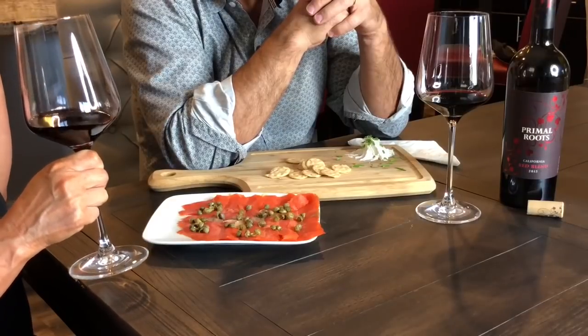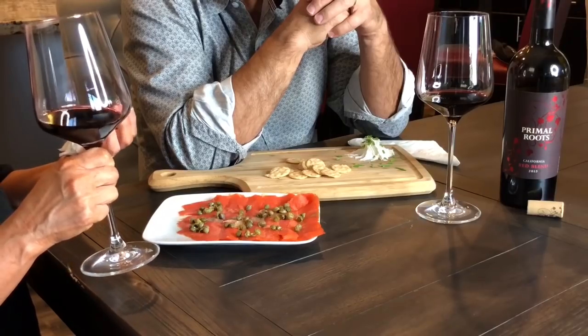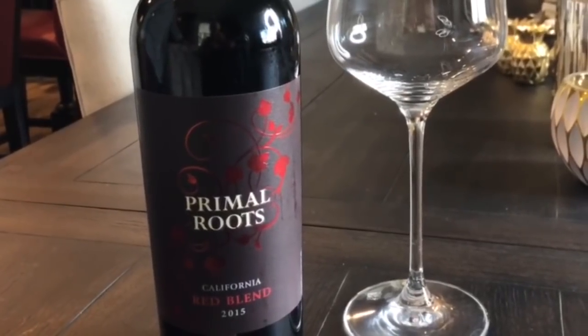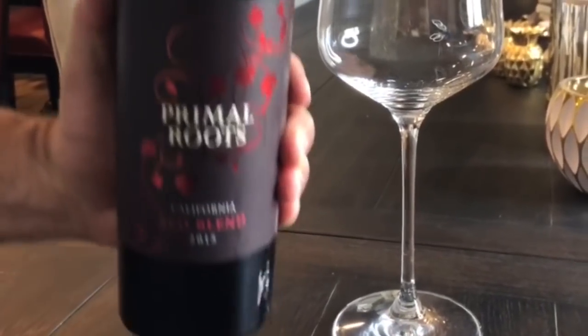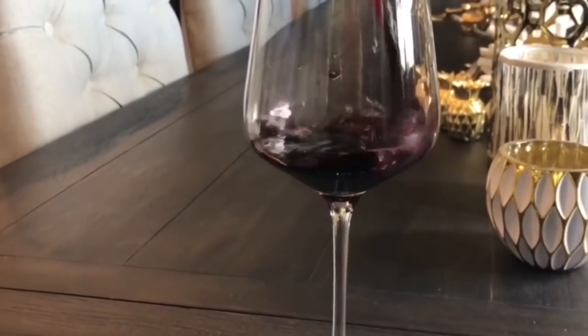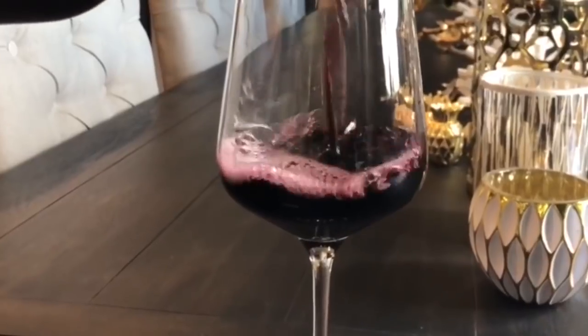I love it. It's actually better than I thought it was going to be, because I didn't want to have my expectations too high, because you know how that goes, and then it's like, oh, not good. But this is actually better than I thought it was going to be. I really enjoy it. I can see how you say it goes with everything. It's a good blend. It's one of those that you can serve, and people are going to be blown away. They're not going to know that you only spent $7, $8, $9 possibly for it. Pairs well with everything. I love it.